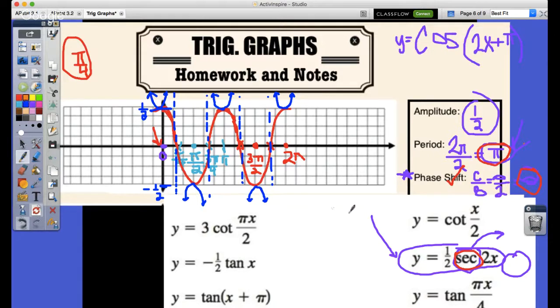The only other thing I wanted to address before I go to AP Stat is if I had a plus 1. This is not in the parentheses, so really the parentheses would be here. That +1 would affect, and by the way, you could put it 1 plus this or on the outside, same thing. That means that this would go up 1. So it would be 3 over 2 if I did that. And then this would go up 1, which would be negative 1/2 plus 1, which is positive 1/2. So just a heads up on this side. Hopefully that makes sense for you, and go from there.